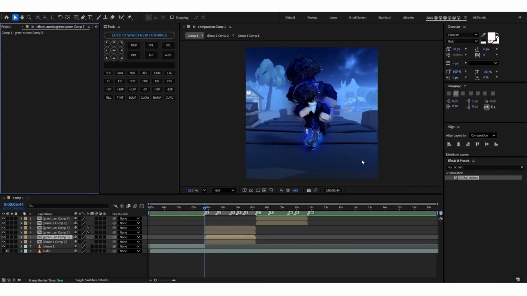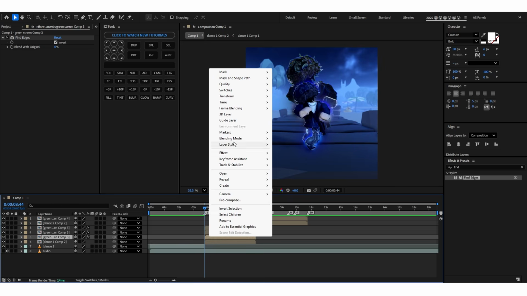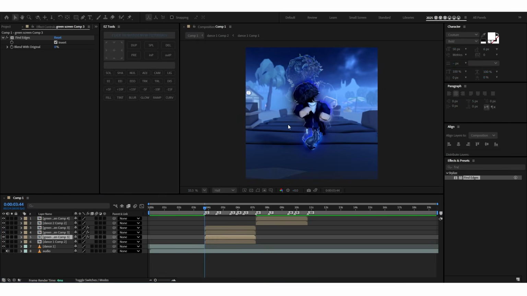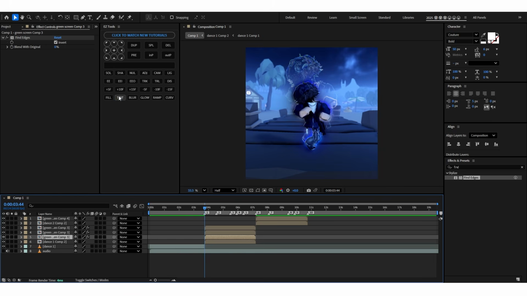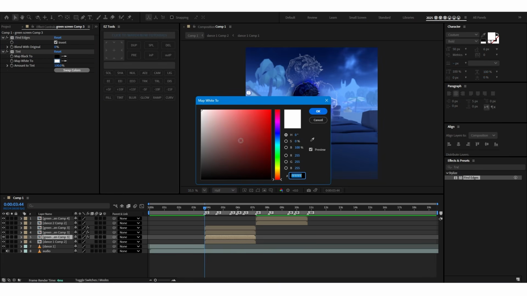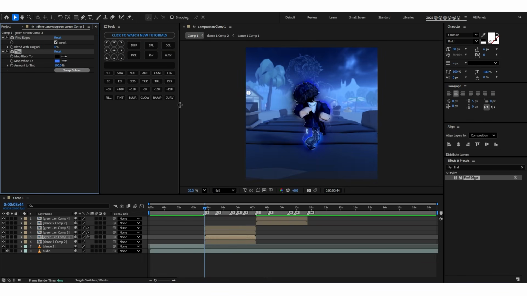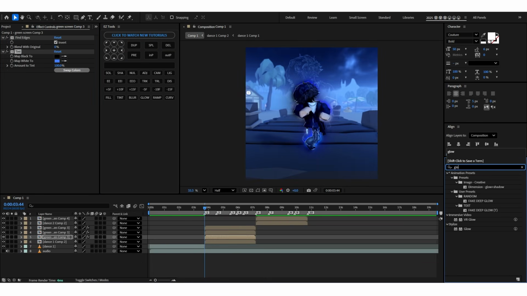Or you could add find edges, invert, and right click on your clip, go to blending mode, and then screen, and then add tint, and make it whatever color you want. Do like light blue, and then add glow.